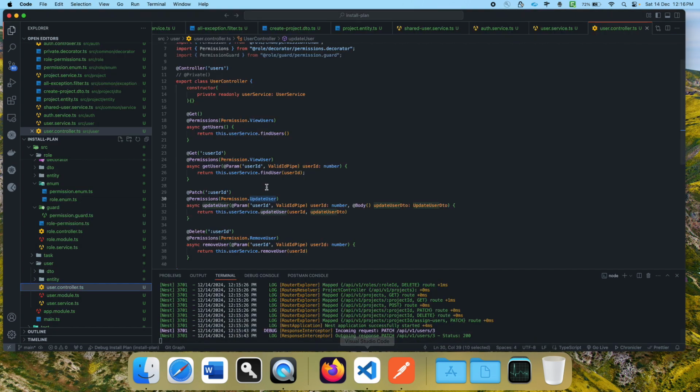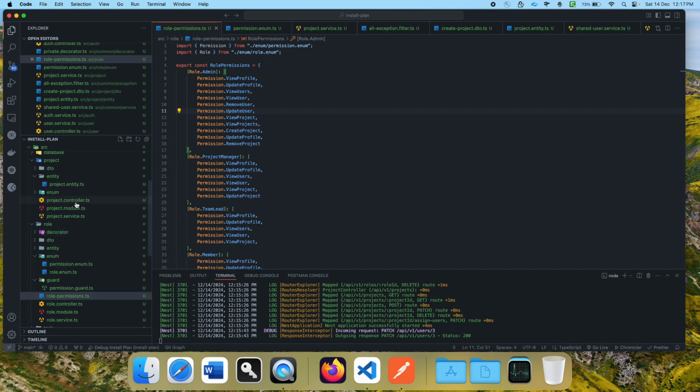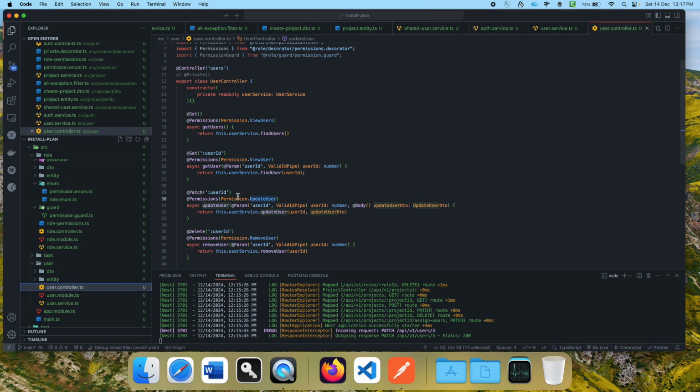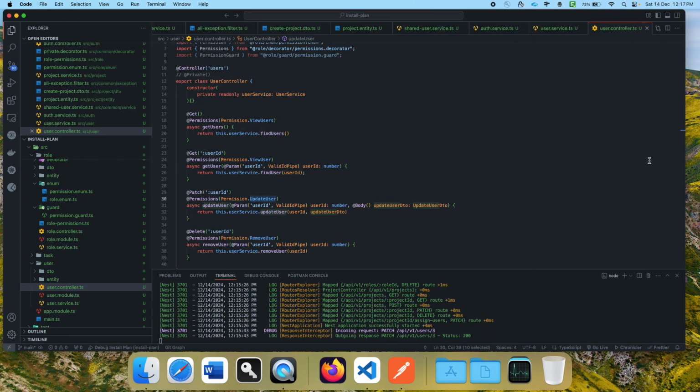The only way to do that is to log in with the admin. And why should we do that? This update user is part of this admin role. This is the way we have tied it up in our code, right? And now instead of logging in as admin, what I did is quickly update this. I've commented this out and updated it with the current user only. You can also try this right now. You can just go and log in with some user that has admin rights, and then you can update this user instead of commenting this.